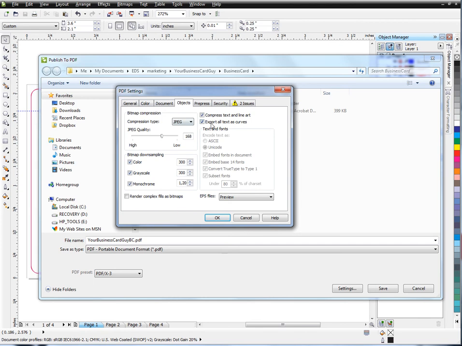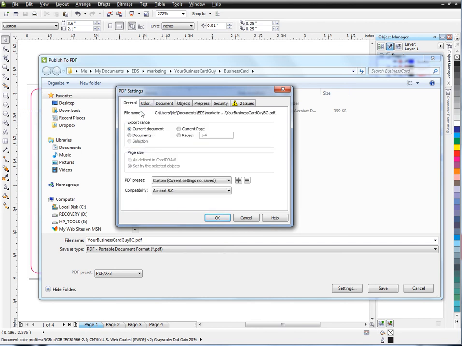I've got my objects, I've got my curves, I've got my pre-press with the crop marks, and I say that's perfect, that's exactly what I want. If you were to just export this and then you do the next one, you're starting all the way back over again. And that's kind of a pain in the butt. So what Corel has allowed us to do is we can create our own custom presets.